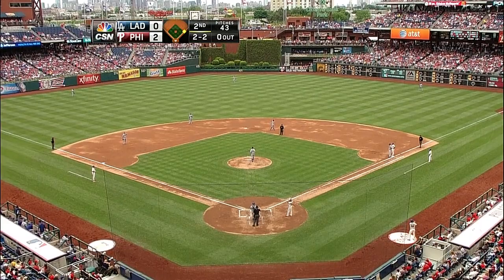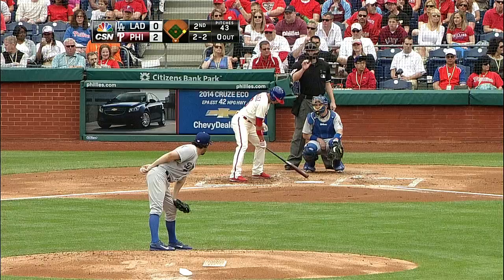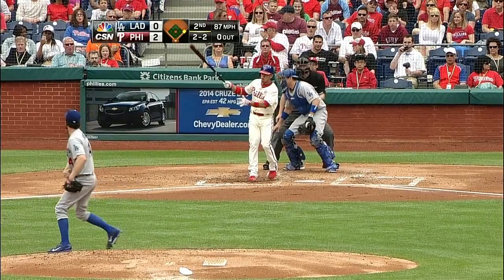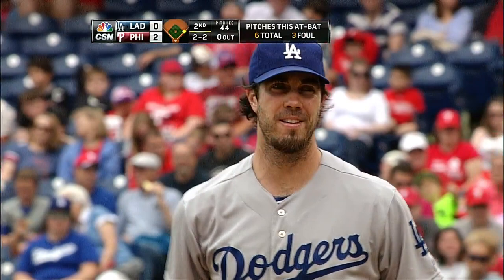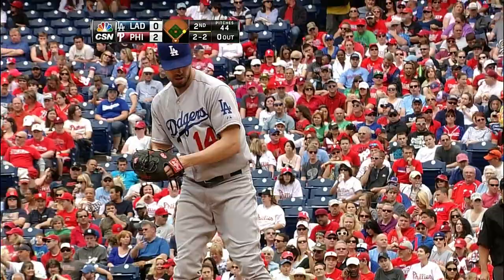As a hitter, does that tell you anything when you're fouling off so many, or your teammates are fouling off so many? Well, I think the most important thing is that you need to get him early, because he's up in the zone. It just shows that he doesn't have that real good bite on his split-finger or his slider. He's getting under everything, and just by watching his motions on the mound, he's kind of walking around frustrated, knowing that he can't get down in the zone, and this is where he needs to jump on, because he can lock it in real quick. And it was nice to see that they scored 2 runs in the first inning on the home run by Chase.